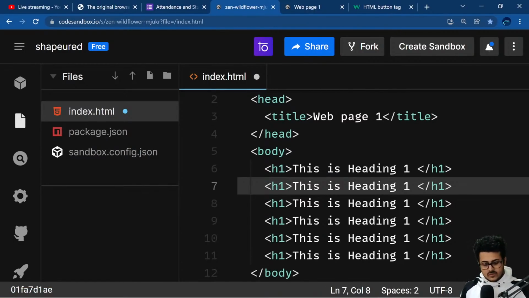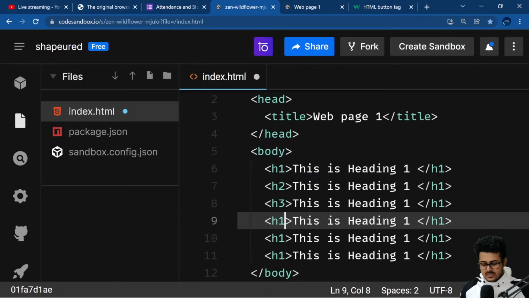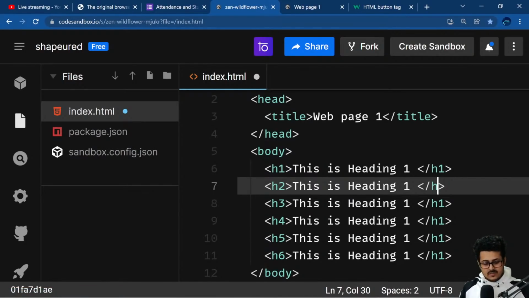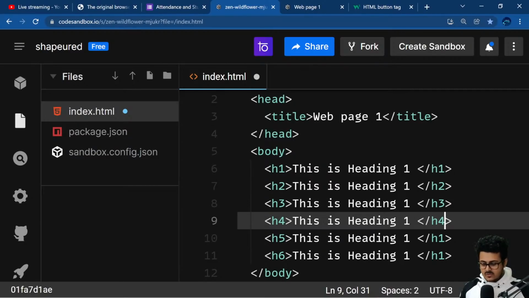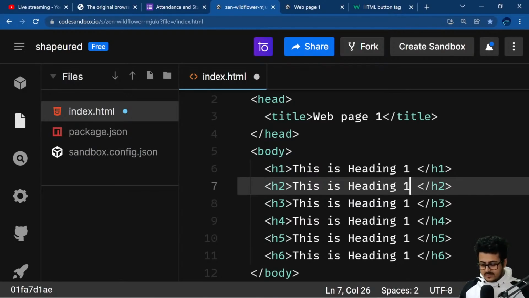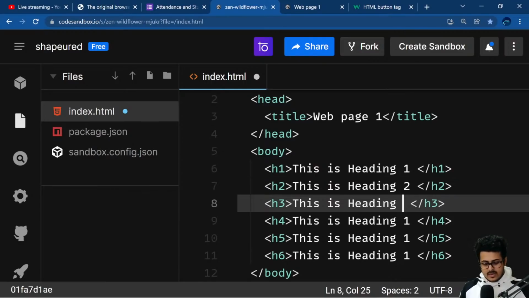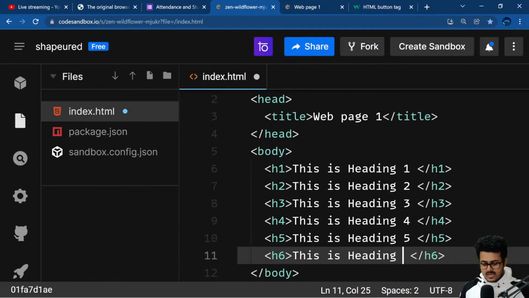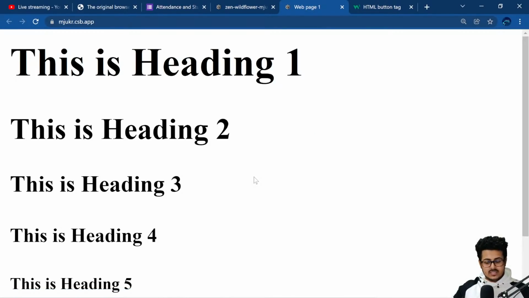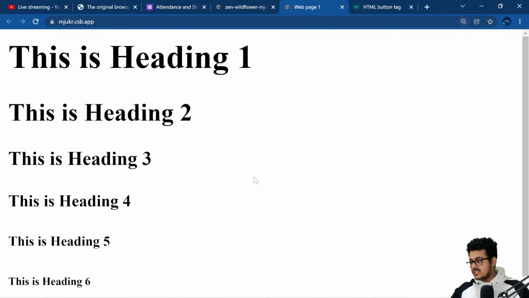We're just going to rename the same h2, h3, h4, h5, h6. Similarly on the right hand side as well, we are going to rename it as h2, h3, h4, h5, h6. And inside as well, we are going to rename this as heading 2, heading 3, heading 4, heading 5, heading 6, and we are going to save it from right over here. We are going to go back to our website and reload the page, and you are able to see that we are having your h1, h2, h3, h4, h5 and h6 on your website.